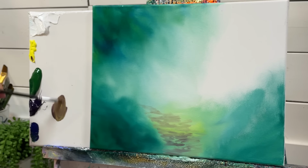Let's mix up a little bit more. Let's get a little bit more of that purple in there and darken it up.